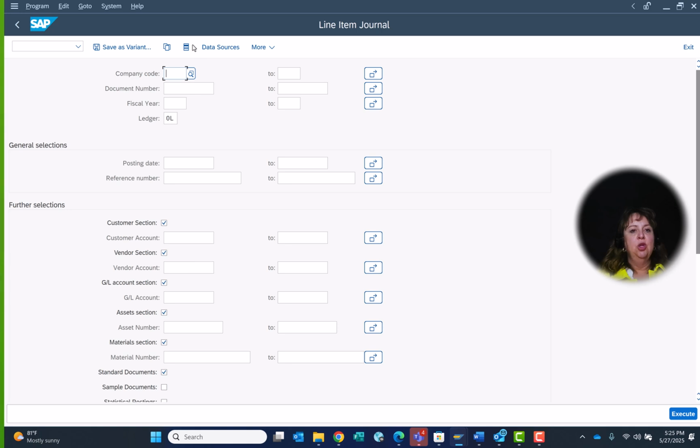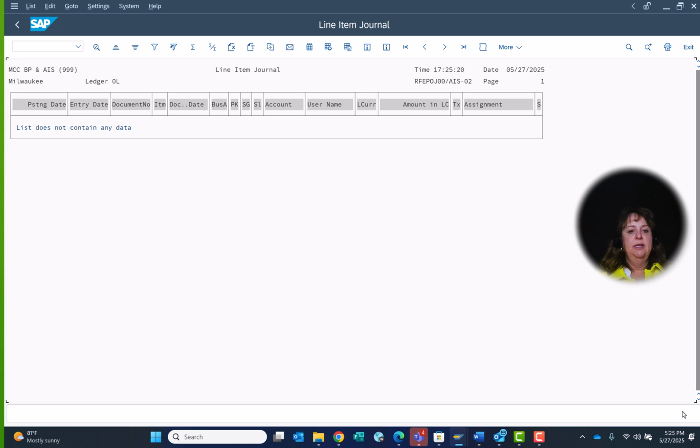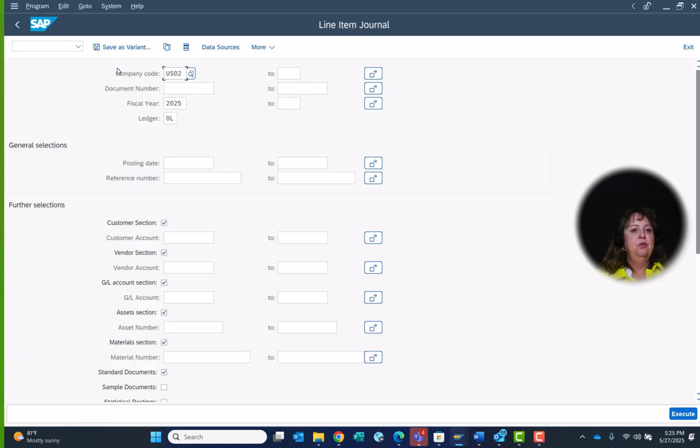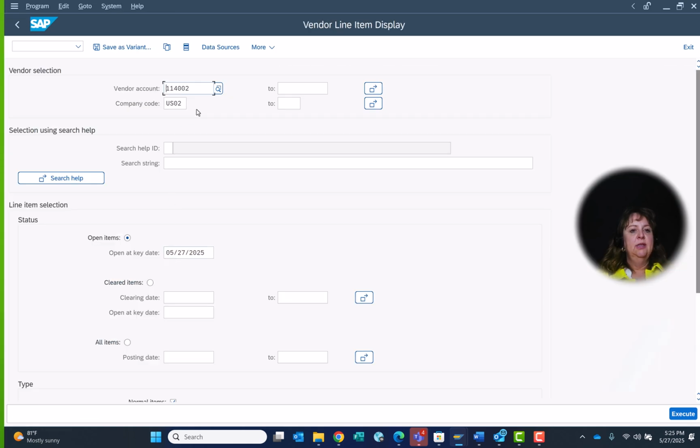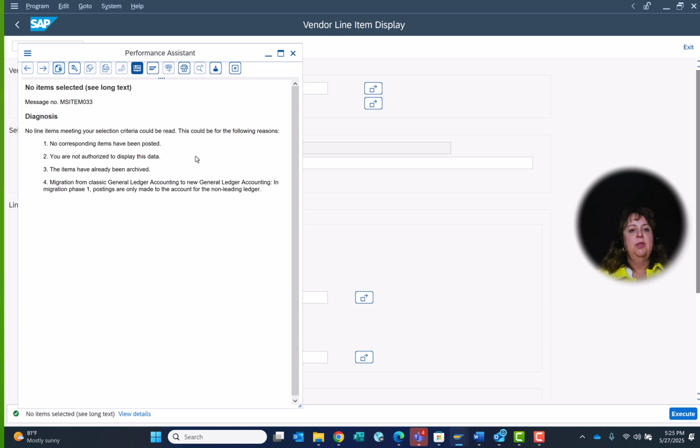On the line item journal, if we go and look at our company code for that, and execute that, we don't have any information there as well. And if we go into FBL1N and we look at all the items, we have no items there because we have not purchased anything from our vendors, and we have definitely not paid them either.